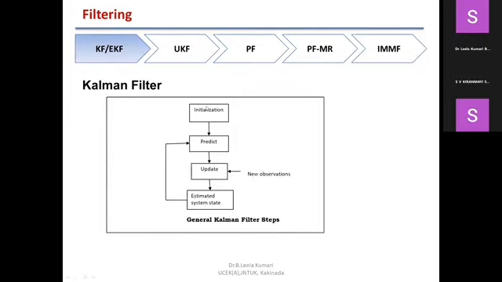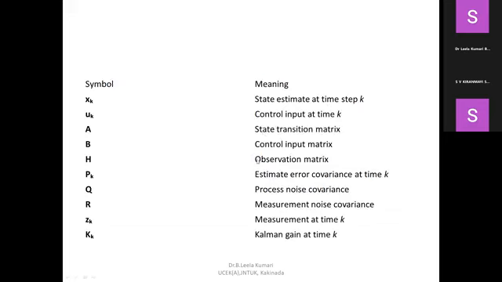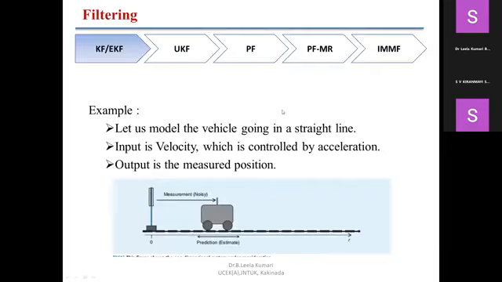So these are the Kalman filter steps, how we are going to deal with the Kalman filter. Initialization, and then it involves prediction and updating, taking the new measurements into account, and the process continues. The prediction can be done through these mathematical expressions: the posterior information from the a priori information, how they are going to be predicted, and how the correction is going to be considered by taking the Kalman gain K.